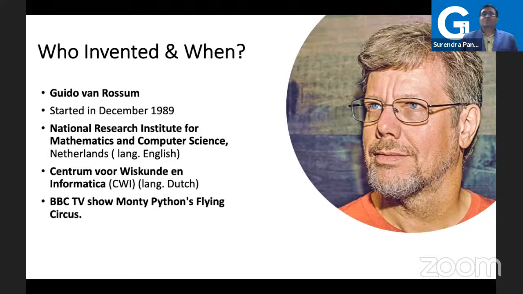That's the question. Let me tell you, this name has come from the entertainment world. There was a BBC TV show, and it was very popular. Guido van Rossum was a fan of that popular TV show, and the name of that show was Monty Python. From Monty Python's Flying Circus, the name Python came. It is not from the dangerous snake. So let me clear that up. Those who still have doubts, don't worry, it's not related to the snake. It is related to the BBC TV show.